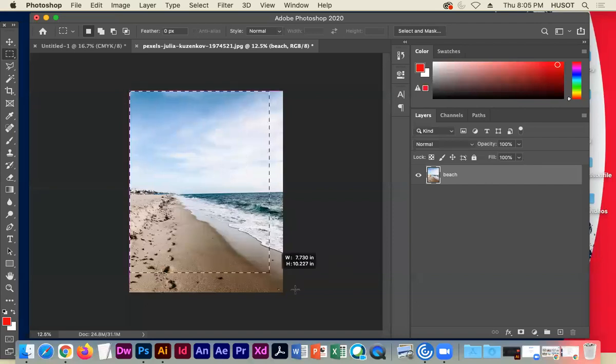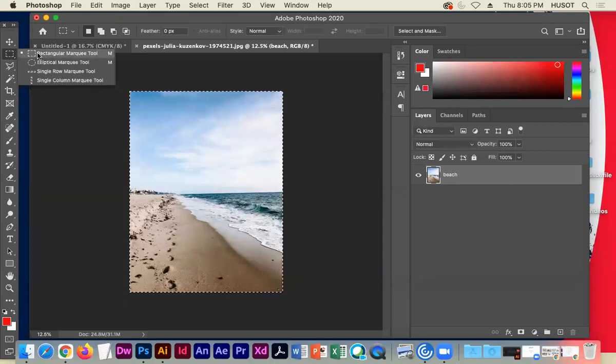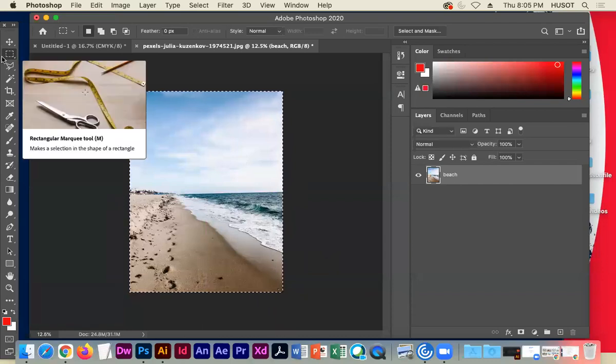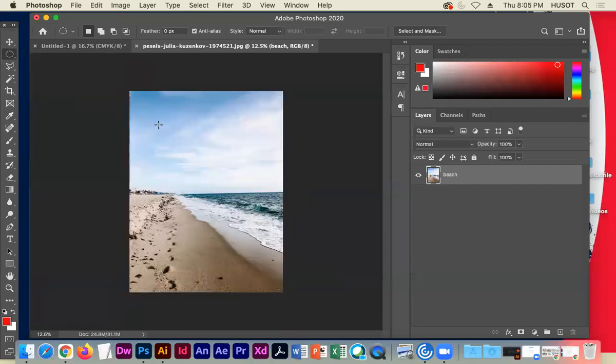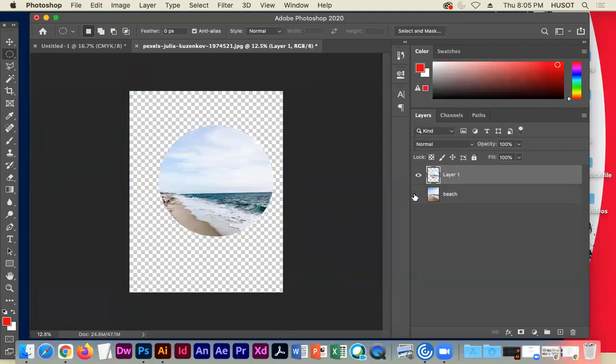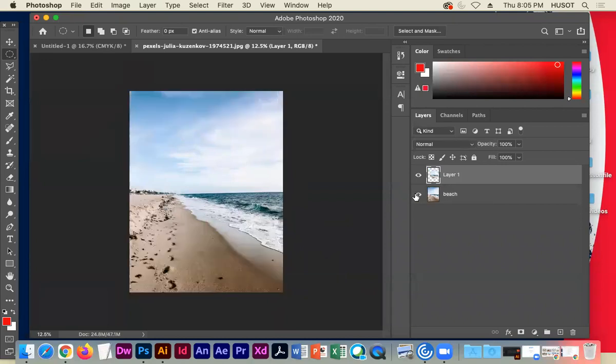I want to select all of the pixels in this document. The easiest way to do that is a rectangular selection tool. If I wanted to copy a circle of pixels, copy paste, I could use the circle tool. Let's trash this.